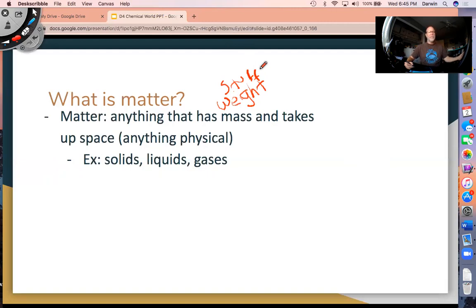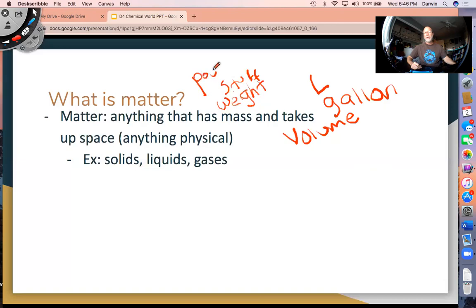Matter also takes up space. What is space? Space is also known as volume. Now, we measure volume in a couple of different units. The unit that we use in America for volume is the gallon, which is kind of an interesting unit, only being used in America. If you think about things that are measured in gallons, it's usually stuff that we don't sell to other countries, things like milk. Things that we do sell to other countries come in what's called a liter. Stuff we weigh over here, we usually weigh in pounds, but other countries and the rest of the world use grams. That's what mass and volume is.